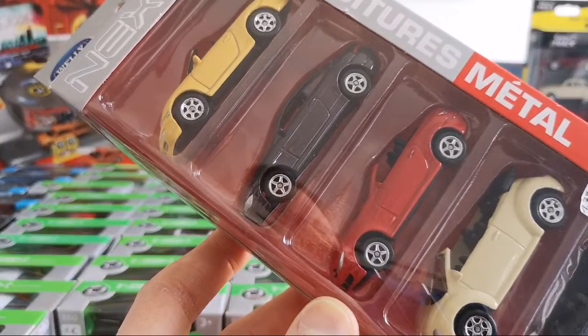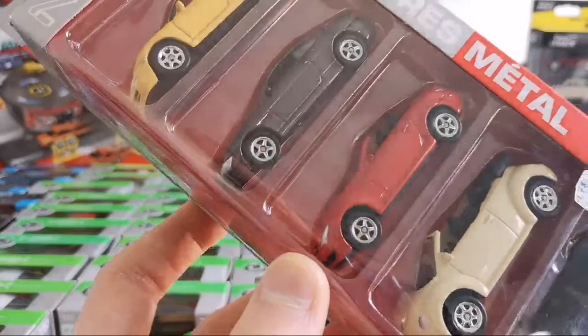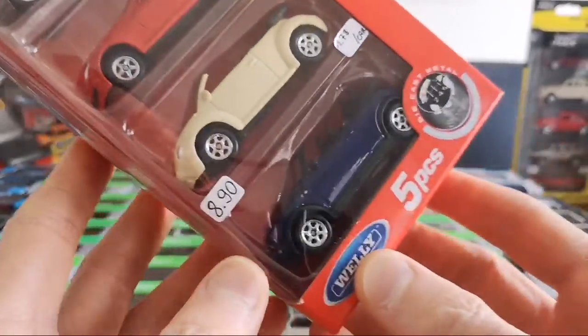The C2 Welly. Your dream car? Well, I have different dream cars, I have to say. But that's fine if you like it. That's okay. The Beetle convertible. And the Mini convertible.